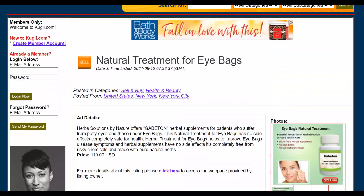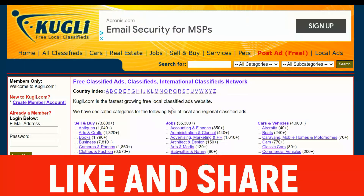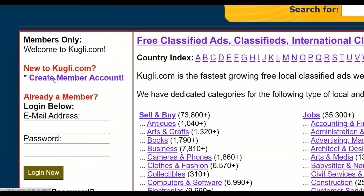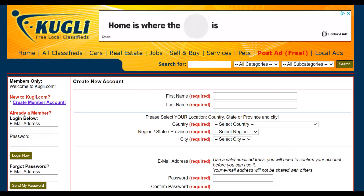If I click on this link, it takes me to the person's affiliate website — this is a physical offer the person is promoting. If I click add to cart and buy, this person earns a commission. This is a simple method that many people are already doing, promoting affiliate offers on this website. So once you've gone to this website, all you're going to do is click on 'Post Ad.' Make sure to sign up for a free account first — you can see the option to create a free member account. Once you've created and registered your free account and confirmed your email address, you'll be able to post an ad for 100% free.